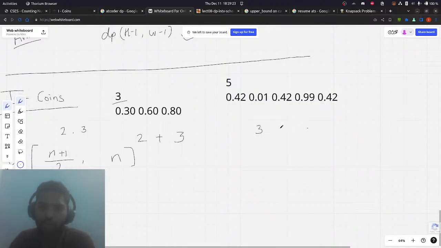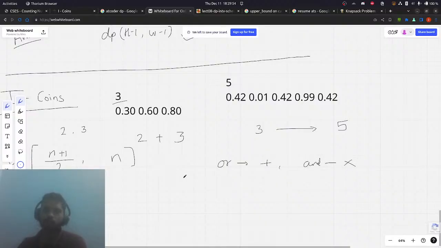to 5. So we need 3 heads, 4 heads or 5 heads. Since there is an OR, it will be addition only. In school we have read that in probability, when there is an OR it is added, and when there is an AND it is multiplied.